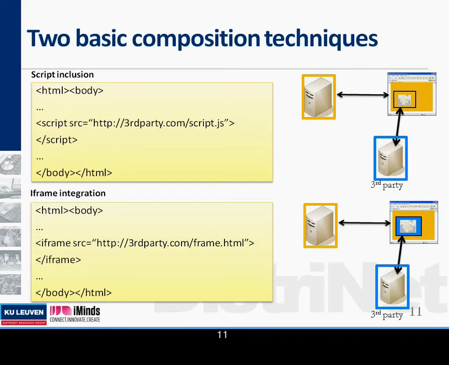If you're looking at what is used on the web, 2 years ago I would say almost anyone is using script inclusion. So all the things that you include from third parties are script inclusion. We see a trend, for instance in Facebook, but also in other integration networks, that they are using the sandboxed attribute to make sure that there's a by default separation between content of a third party and their own content, and that they're using interaction mechanisms like web messaging to interact between the yellow context and the blue context. So we see a shift from this towards this, but this is only a minority. Nick will go much further in discussing this, but for script inclusions, we can easily say that almost 90-95% of all the websites are including scripts from a third party.